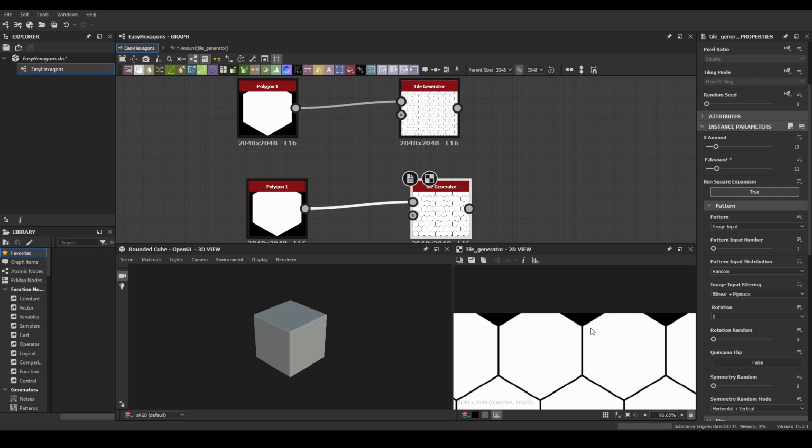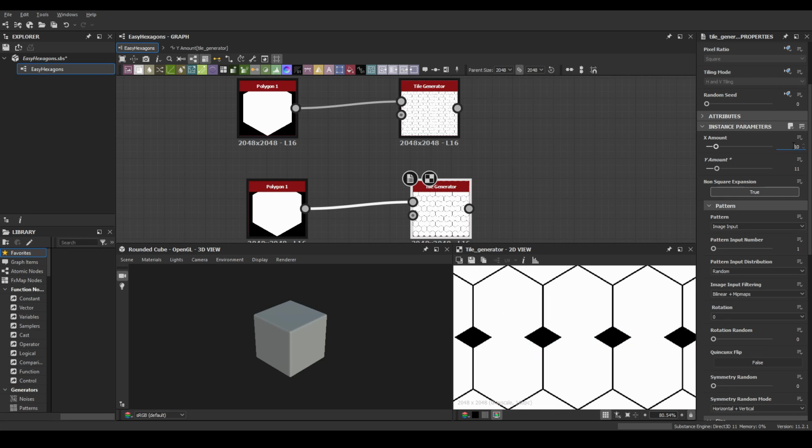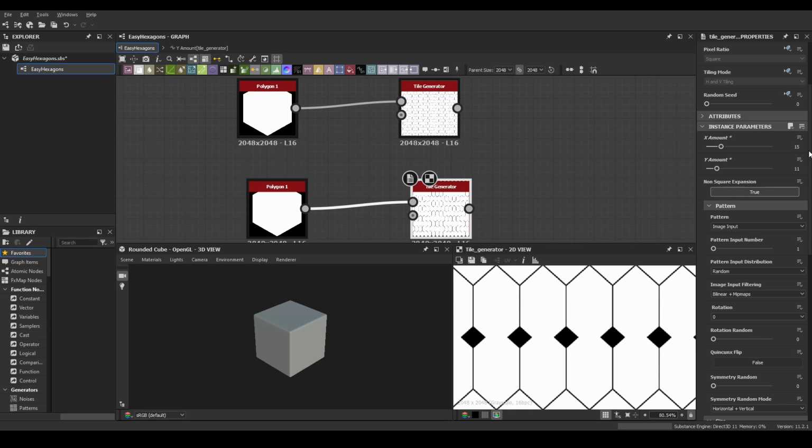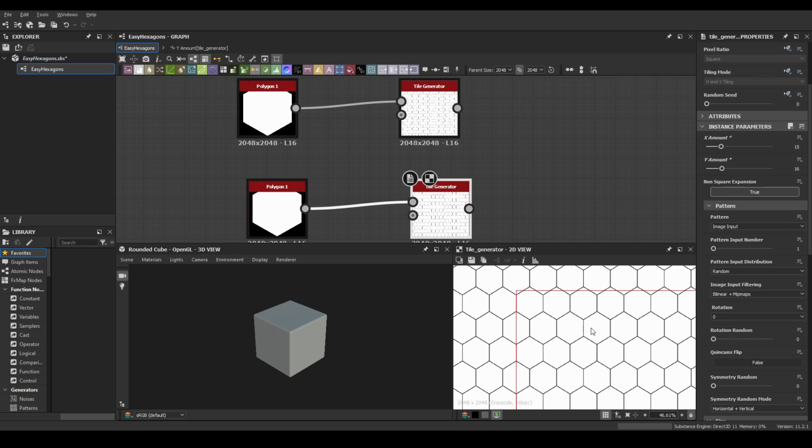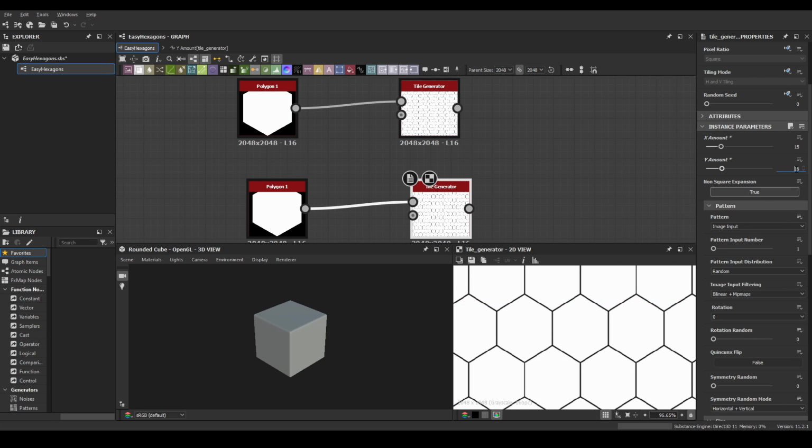But we have another issue, is when we get an odd number as for the y amount, we have a tiling problem, as you can see. We need an even number. That's the key. We need to figure out a way to drive the y amount based on the x value.